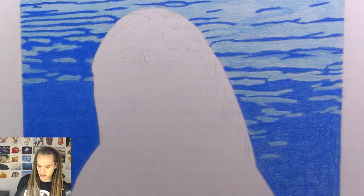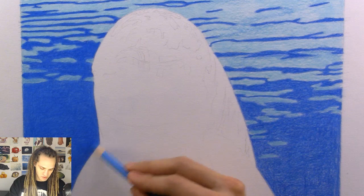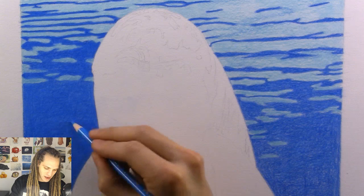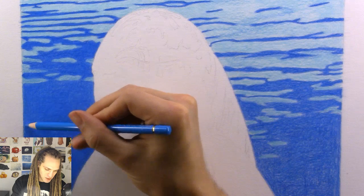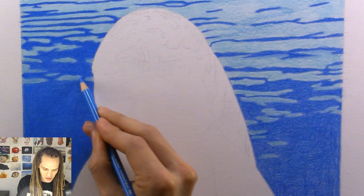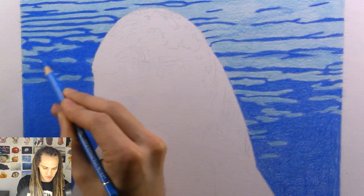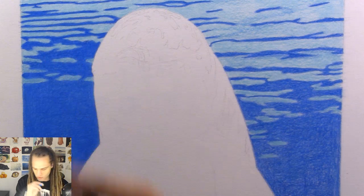And also, not using too much solvent. That's a struggle for a lot of people. I need to make a tutorial on how to use solvent properly for colored pencils, because I think too many people are overusing it or using it incorrectly. It should only take a really small amount.